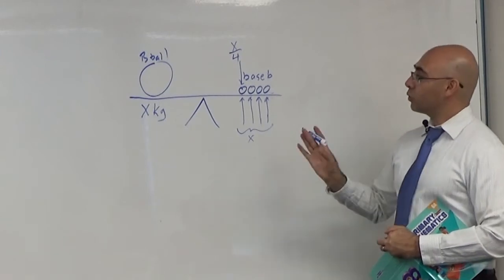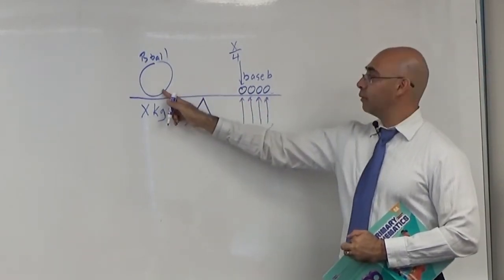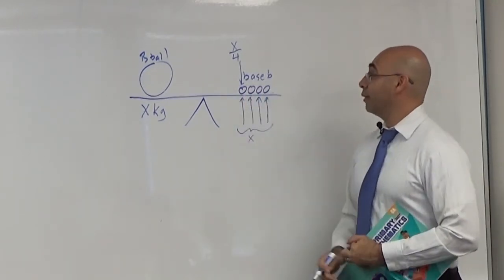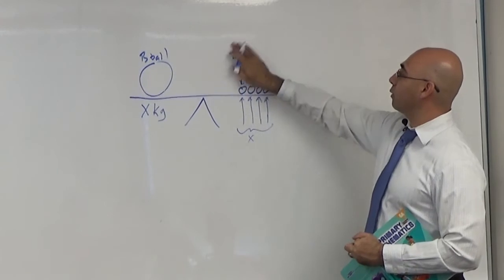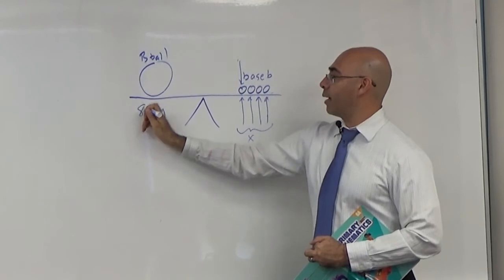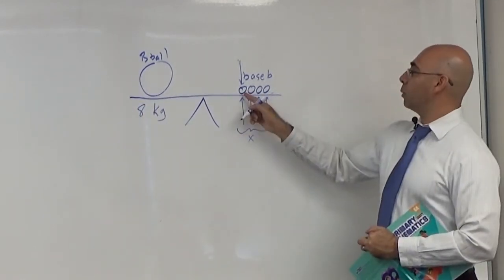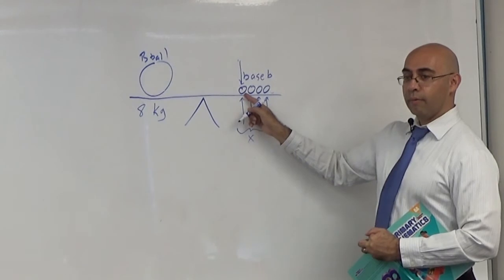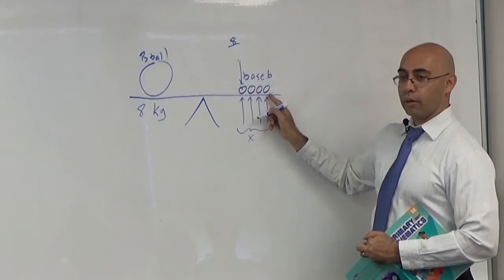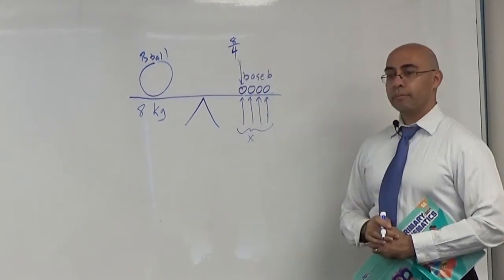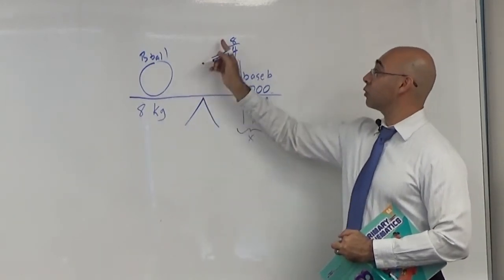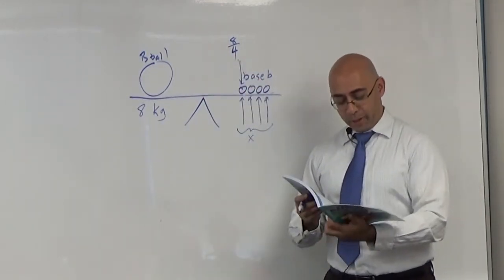Very good. So just remember, when you're comparing this guy to this guy, you look at what they have. That's x. So that means all of these are x. So you got to divide that 4 out. So if I were to use this like with regular numbers, think of it this way. If this thing weighed 8 kilograms, what would be the weight of this guy? 2. It would be 2, correct? Because you'd do 8. And how many baseballs are there? 4. 8 divided by 4. And what's 8 divided by 4? 2. So keep that in mind, like with the x, just make sure you know if it's on the top or the bottom.